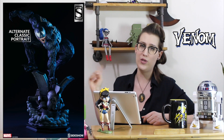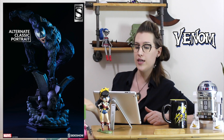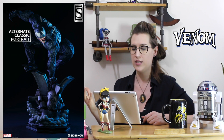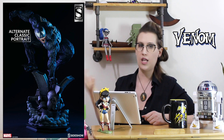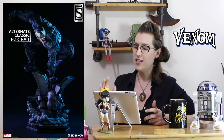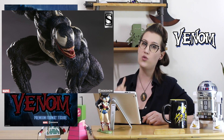Jumping into the first photo — I'm loving the blue lighting and the way it works with the symbiote. What I can see of the alternative classic portrait — this is the face that makes it the exclusive. The other face, as you'll see further down, has the tongue hanging out, which is definitely more Venom. I'm just so used to him being all slobbery like a big giant angry puppy. Right off the bat, this looks really good. The face is gorgeous — the detailing and coloring are lifelike.